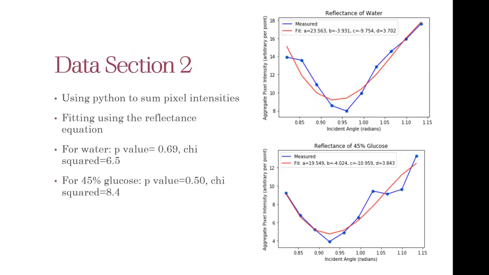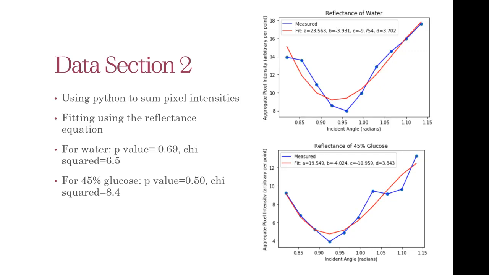For data section 2, we took pictures of the reflected beam directed into the iPhone XR camera and captured pictures at 2-degree increments, starting at an incident angle of 47 degrees and ending at an incident angle of 75 degrees. In addition, we used Python to sum the pixel intensity per column. This summation was done using arbitrary units, however these units were constant, resulting in a consistent graph shape.